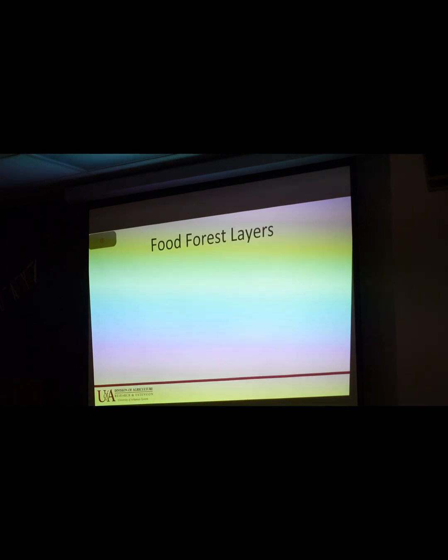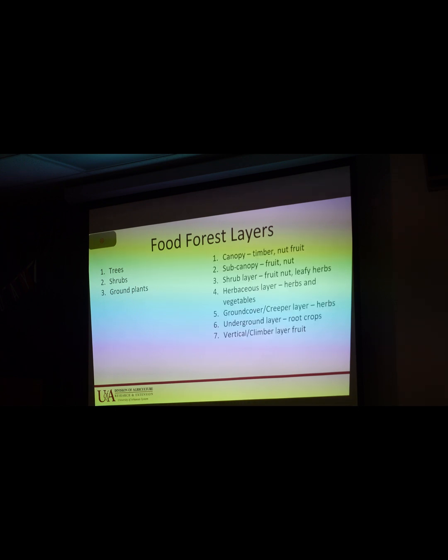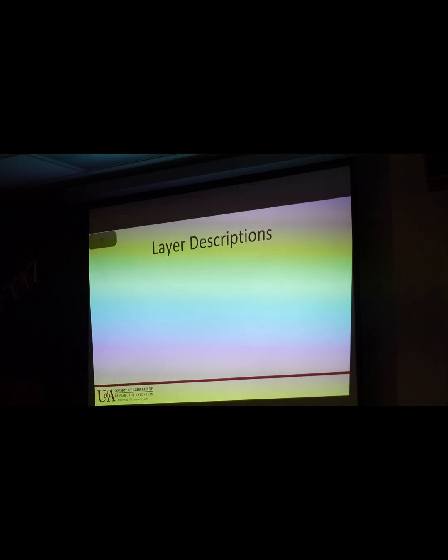tropics. So you can make your food forest as simple as you want it. You want an apple tree and a blueberry bush and some strawberries, boom, food forest done. Or you can hit all 7 layers. So it's just up to you and what you want and what you want to deal with and what you want to mess with. So I can hit all of those in there.